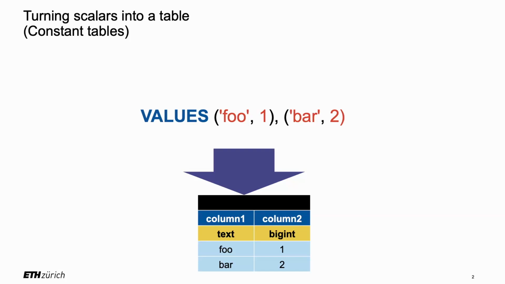But of course, when you do that, there are no names for the attributes, right? There are no domains, there's nothing. So PostgreSQL is just figuring it out on its own. It's just going to make up column names. So typically it's going to call them column1, column2. It varies, of course, depending on the software you use. Some other relational database management system might call them col1, col2. I mean, you have to look at the documentation. But basically, this is what it does. It creates a table out of values.